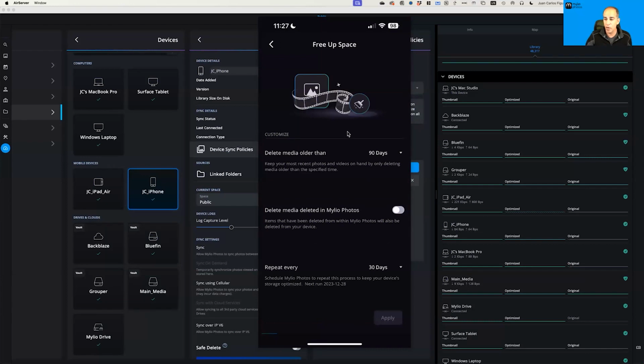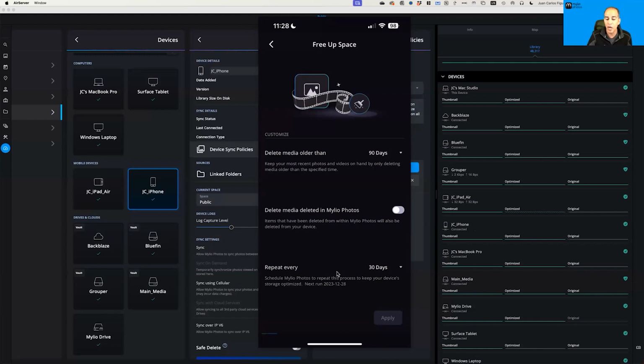On my phone, I've told Mylio to go into the camera roll and delete media that is older than 90 days. If a photo is 90 days or older and it has already been saved to my vault in Mylio, it will get deleted. And I want this process to be repeated every 30 days.